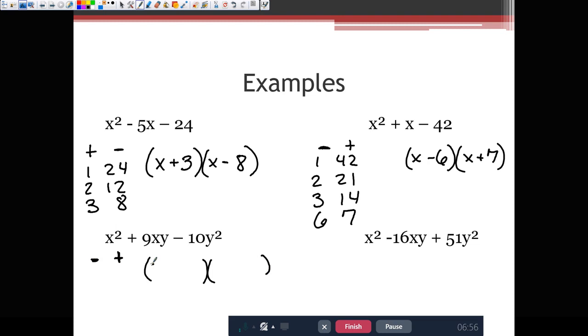And then we have an x squared, so in order to get an x squared, I have to have x and x. In order to get a y squared, both of them are going to have to also have a y at the end. But then I have numbers, so I need to find my numbers. So I need to find two numbers that multiply together to equal 10, but add together to equal 9. So 1 times 10. Yep. So this is going to be negative 1y, which is just negative y, plus 10y.